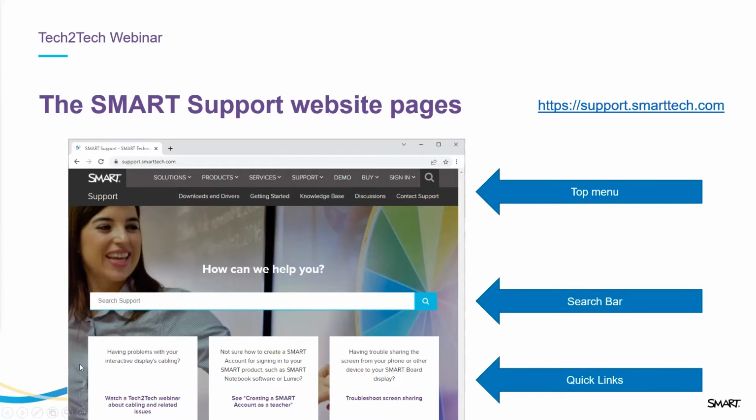And then at the bottom, we have quick links. These are highlighted content. These will change. They will be dynamic, but they'll be quick links to things that are currently being highlighted.